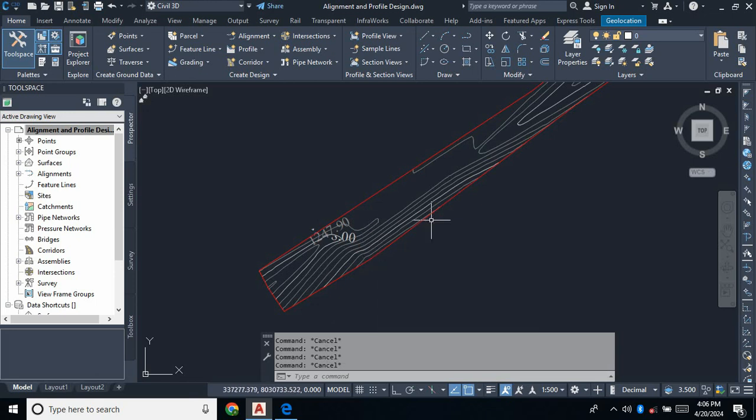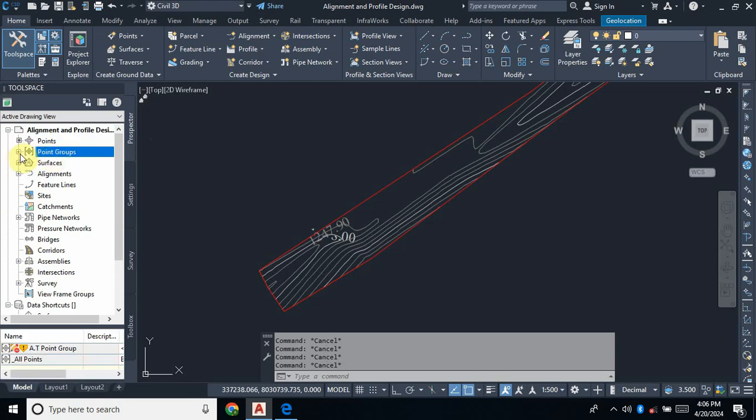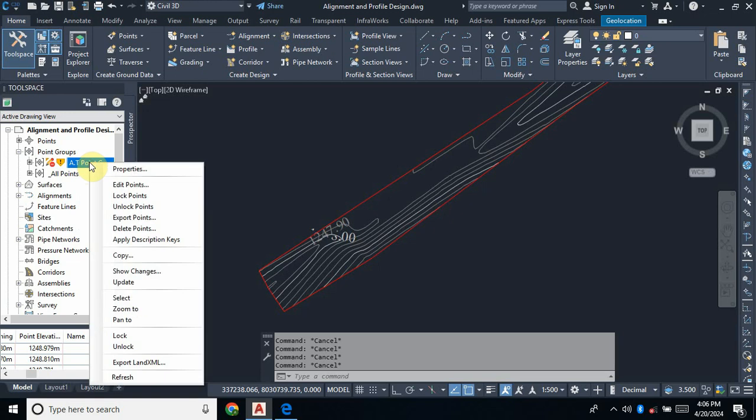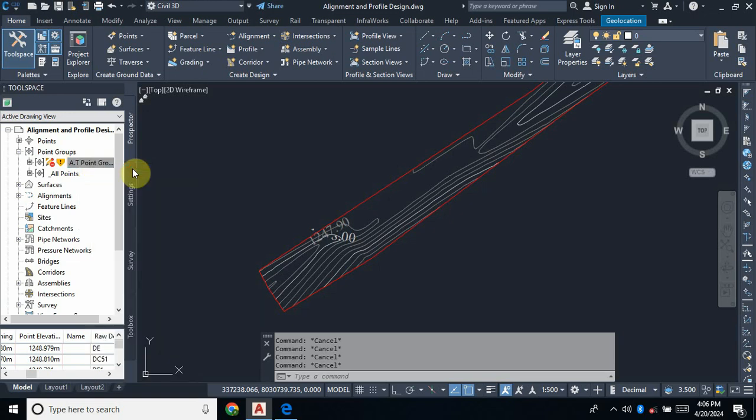So what we do, you go on to the prospector here, then from there you navigate to point groups, then you expand this button, then you click on our point group. Our point group is a T point group. Then you right click, then you open properties.